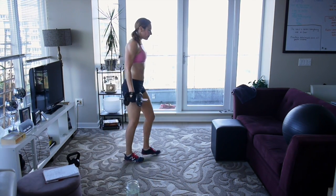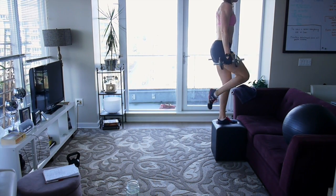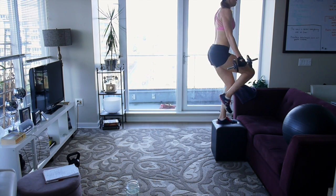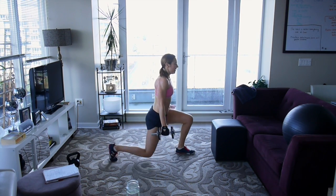Stepping up with the left, right knee comes up. Brace your core, step back. One, two. Repeat. Really push through that heel when you're stepping up.